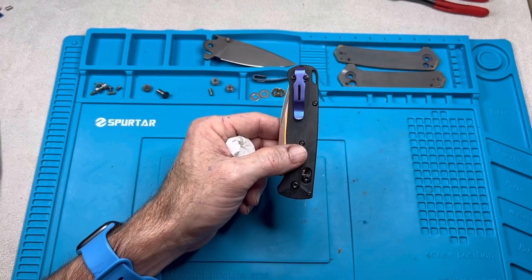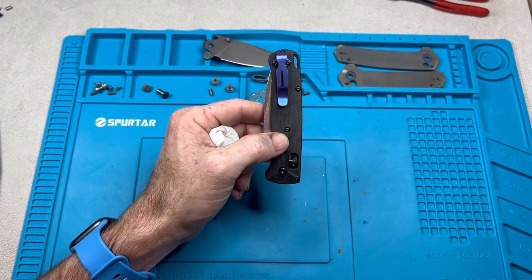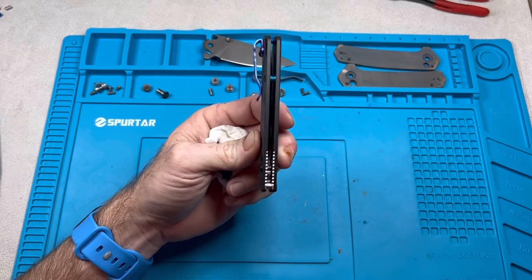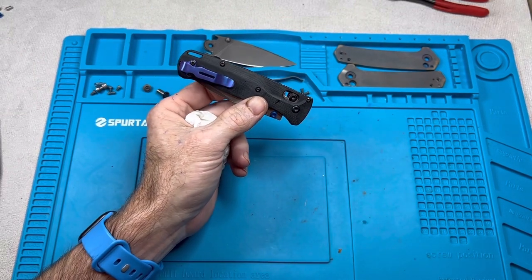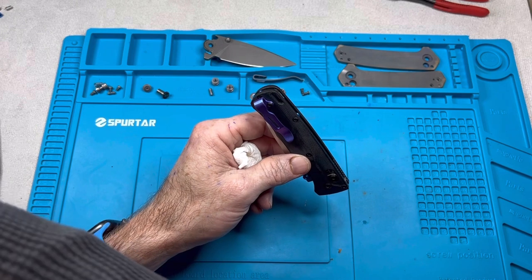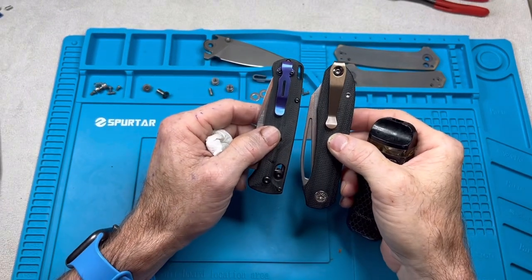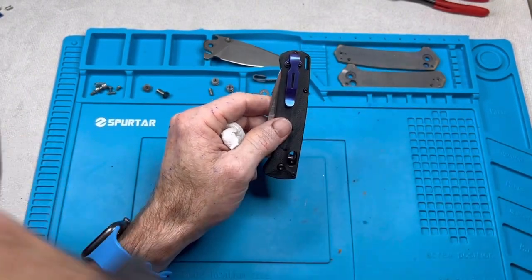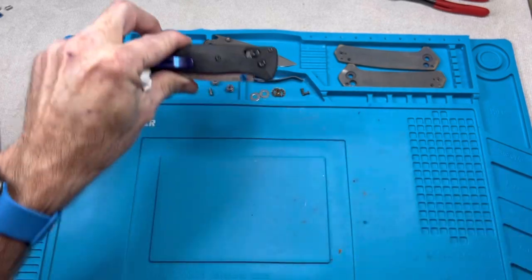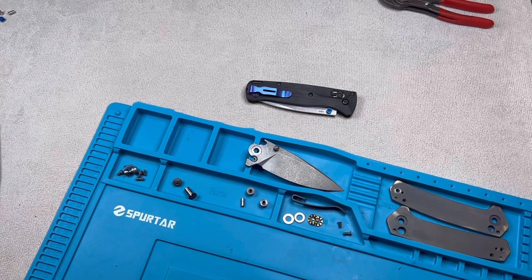I don't really like the blue. For some reason, the blue just makes it look cheap, in my opinion. I don't know why that is, but in my mind, it looks cheap. Purple, I think, looks pretty good on there. Gold or bronze could look pretty good too if everything matched. Probably bronze more so than gold. More like this. Where's it at? Maybe something like that color on there. I don't know. I think the purple looks better than that, personally. I'll figure it out once I get the parts actually here. But I'd love to hear your thoughts. What color would you like to see? Maybe you guys can pick the color for me on this one.